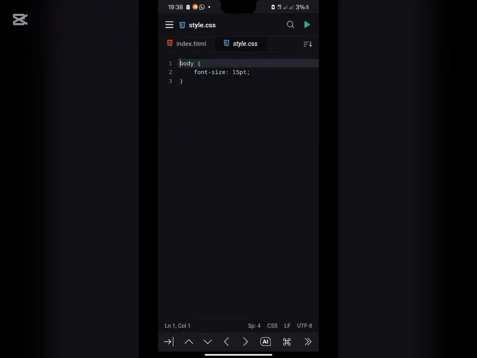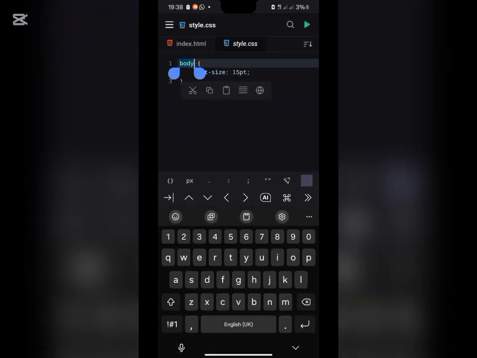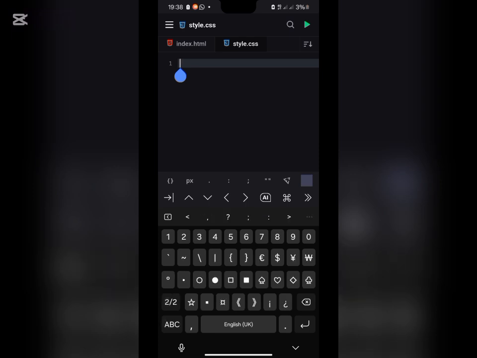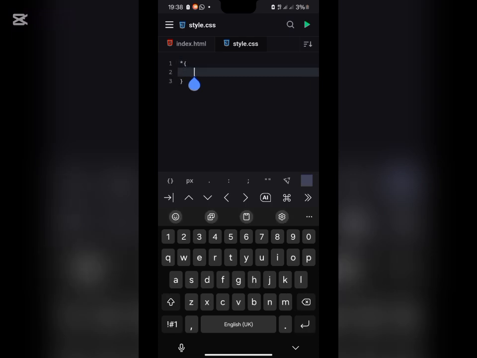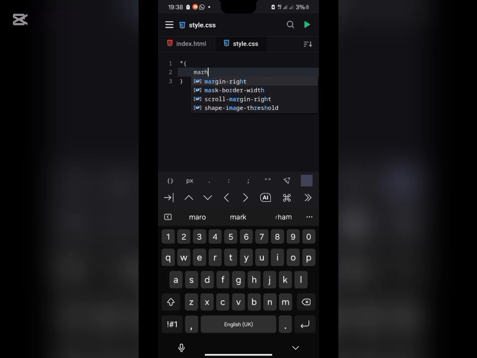So let's go to our CSS. I'll get rid of this code over here. I want to target with the universal selector. Make sure you do this as the first step anytime you are starting out your CSS.